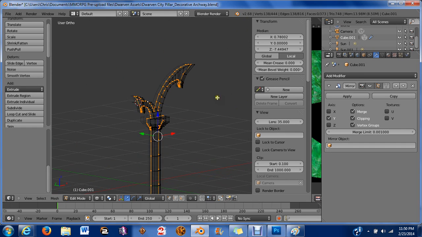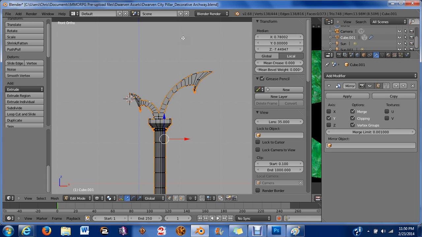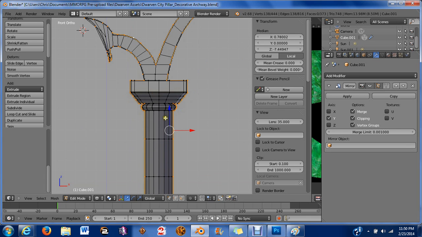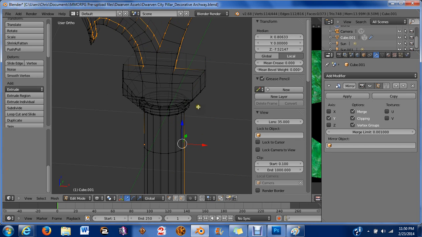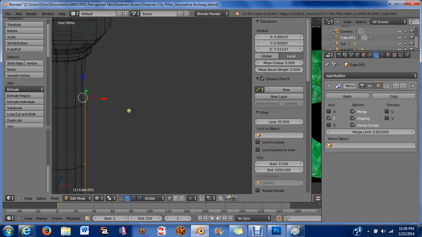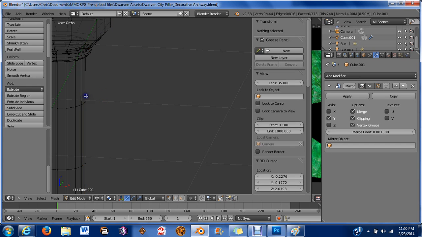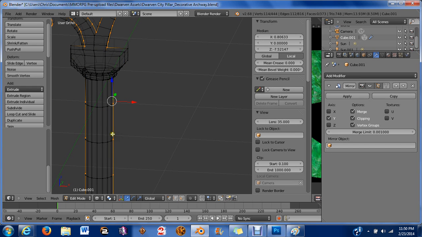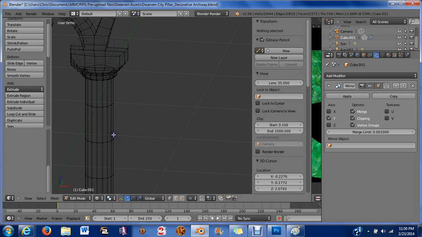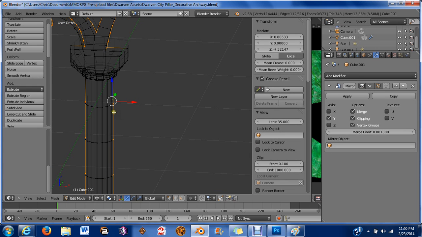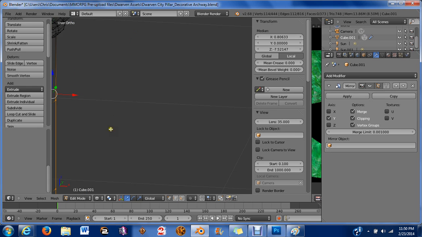Alright, so now we have that fun center line, and we have a whole lot of vertices that are selected that we really don't need selected. Okay. So alright, fine.